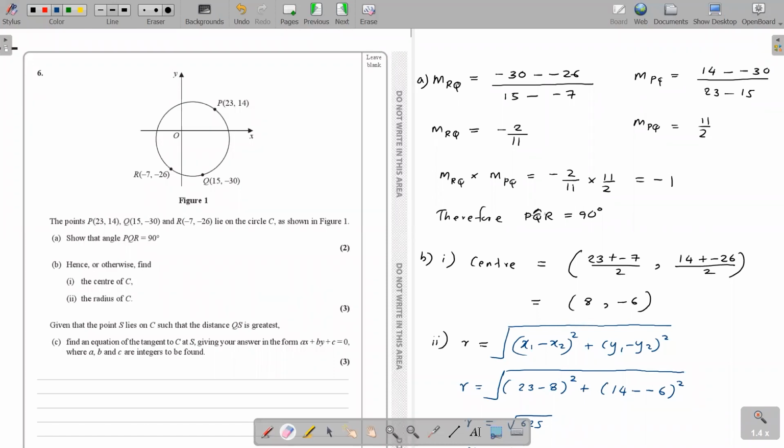Basically, if you draw, Q is the start of your chord and S is the end. So what is the chord where we can make the distance from Q the longest? What is the longest chord in a circle? This is something you have learned in your O levels as well. The longest chord that you draw in a circle is its diameter. So if you want the furthest distance away from Q, you need to consider the diameter. So this is the point S.